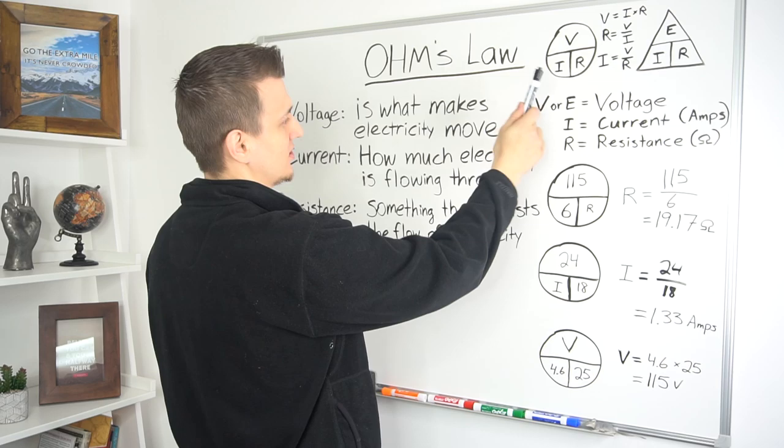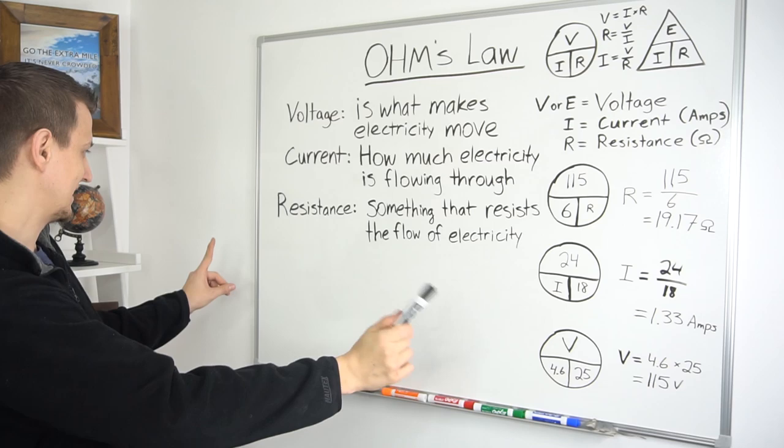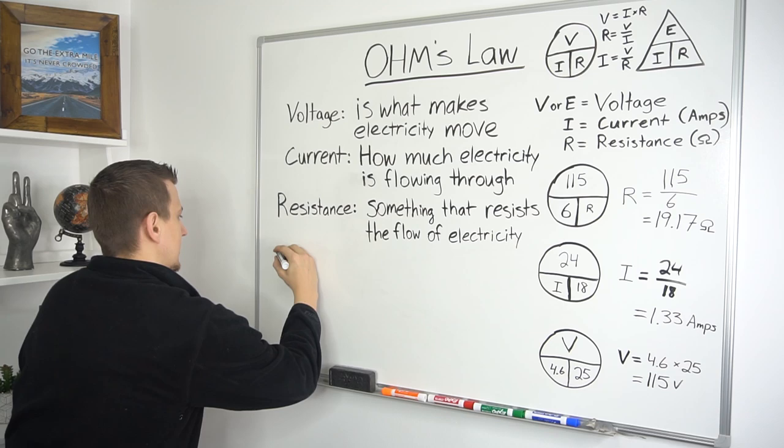And just for the sake of simplicity, let's just write these little formulas out. So voltage equals I times R. Our resistance would be V divided by I, and our amperage would be V divided by R, or voltage divided by resistance. So that is the Ohm's law formula and examples of how to use it. And one thing I did not cover yet is watts. So let's go ahead and add watts to the list here. And that will be the last thing we talk about.